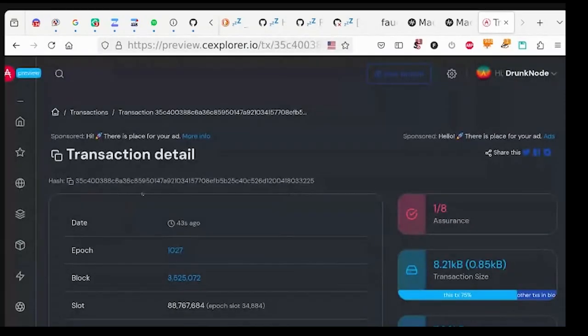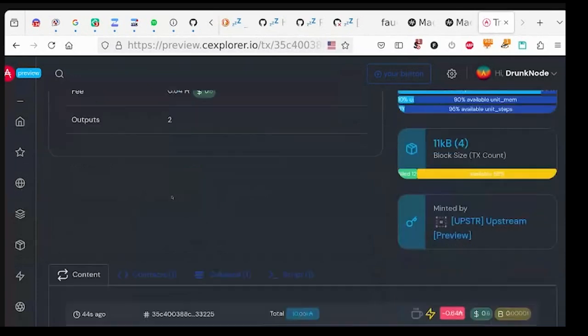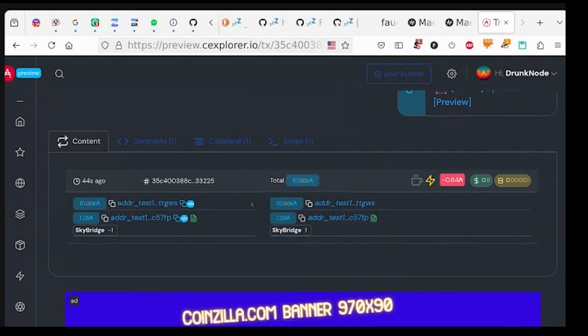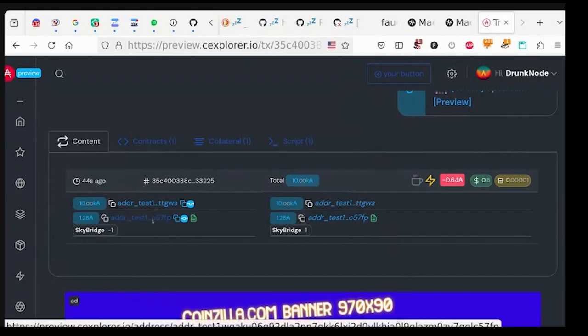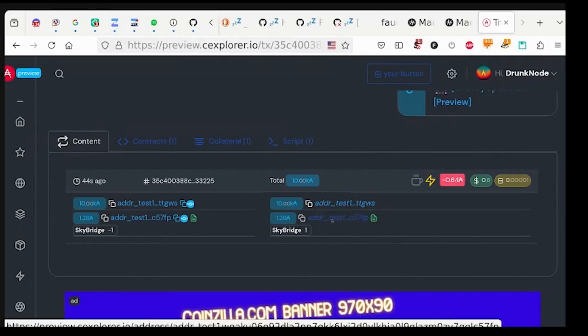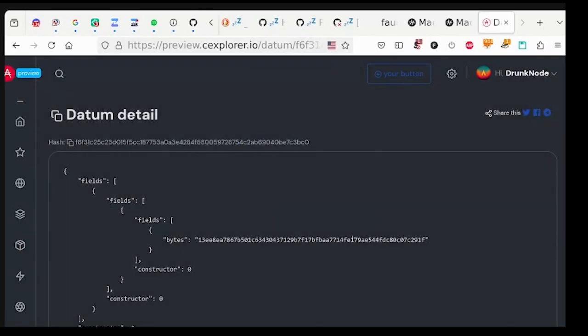Excellent. So we see a transaction, and what happened with this transaction? Well, this is just the admin address to pay the gas. And this is the UTXO for the bridge. See, we destroy this bridge, we take its Skybridge NFT, and we create a new version of the bridge with a Skybridge NFT and various data associated to it. There's an inline datum, which is just the hash of the DA from which we can verify everything.